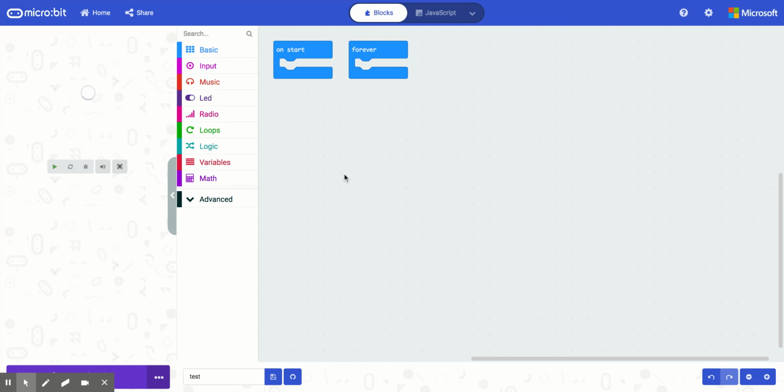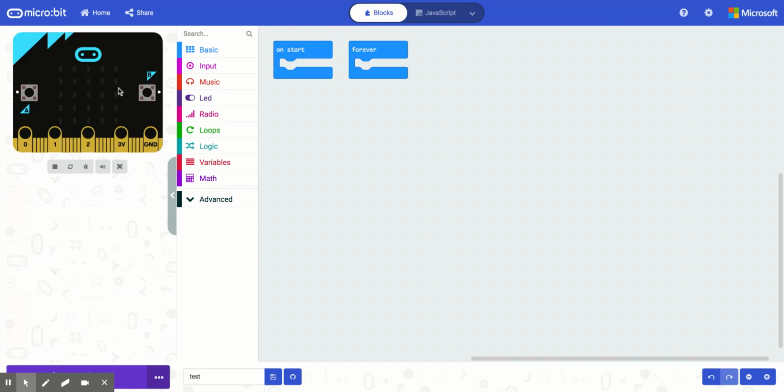And when you get to MakeCode, you will see that on the left, you have the simulator. So this simulator actually has a picture of the microbit that you will be coding. And so as you work in the workspace on your code, you can test out your code on the simulator of the microbit. So before you get it all downloaded onto the microbit, it's just kind of a nice way to see if it's working for you. So that's the simulator. In the center, we have our toolkit.